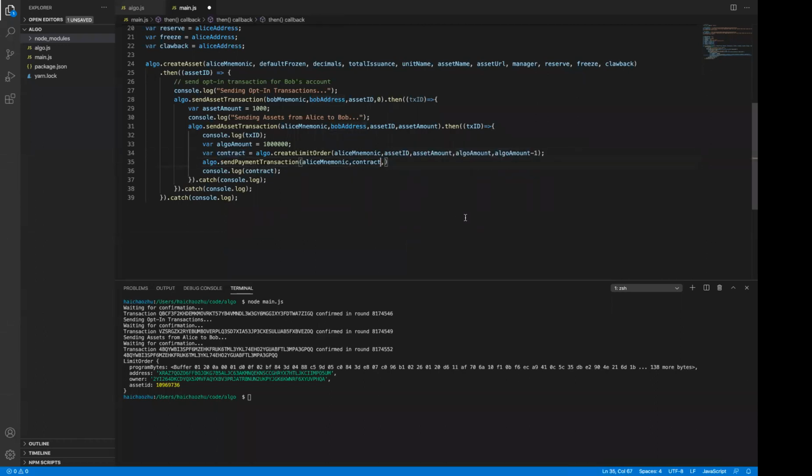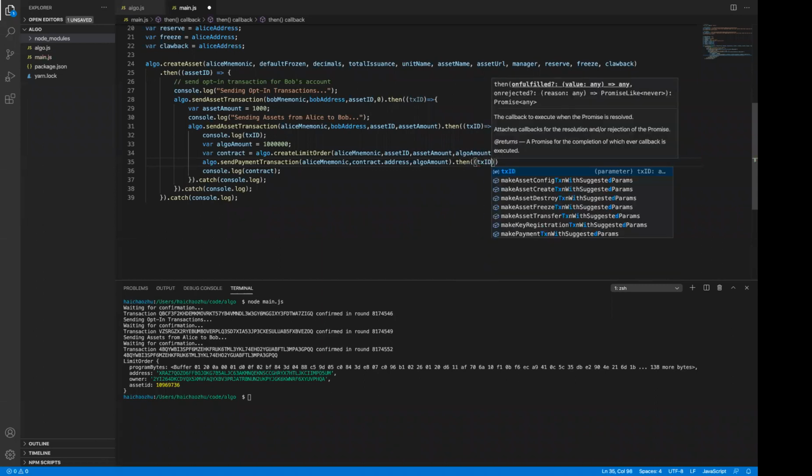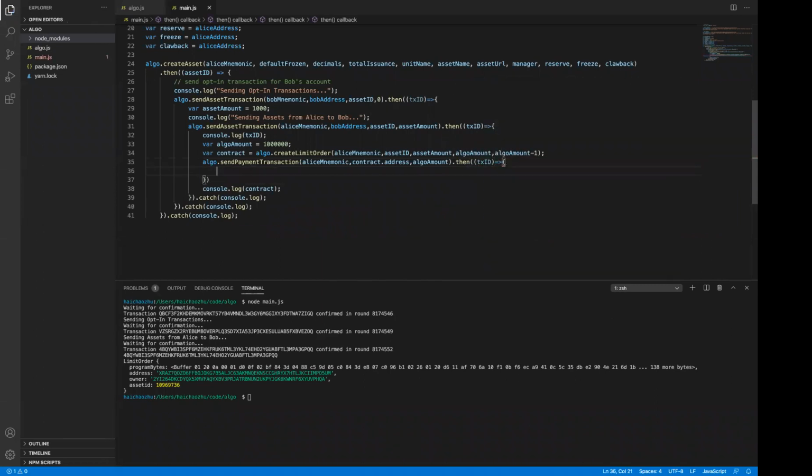You can access it from here. And the amount should be the algo amount. And then you will get the transaction ID. You just print out the transaction ID.